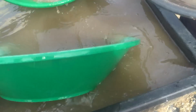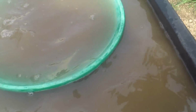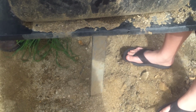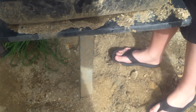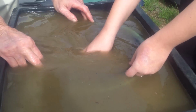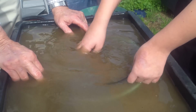There's gold in here, man. There you go. All right. Now go ahead, put it down in the water. Don't be afraid. Another thing you could do is take your front hand and swirl all the dirt around. You can mix it up easy that way and make sure it doesn't float. Tip: I'm doing it in water, so I can just shake my hands up. It's a good thing it doesn't wash my hands. How long has this water been here? It's so cold. It was out overnight. Okay, that's good enough.